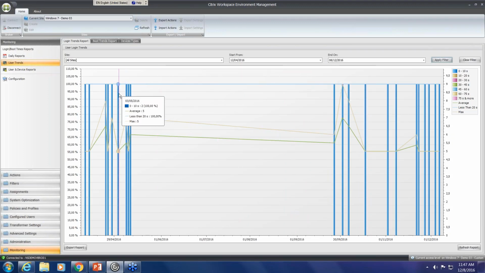You can see that our average login times are 5 seconds there. When we start getting into 2 logins, 4 logins, you can see what our average time is for the login. This is pretty much the reporting we have here at this point. All of Director's reporting still applies, so you can still look at the login process through Director. This is what our demo system has as far as the logins and reporting. It's saying that all our users were under 10-second login times. The average was 7 in this case.